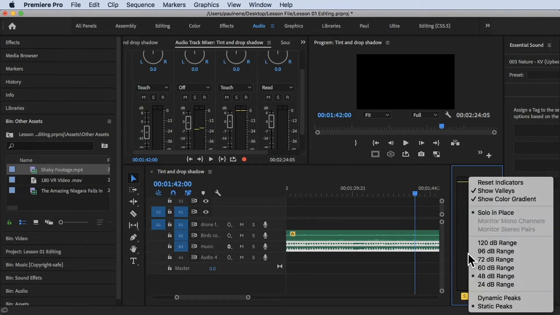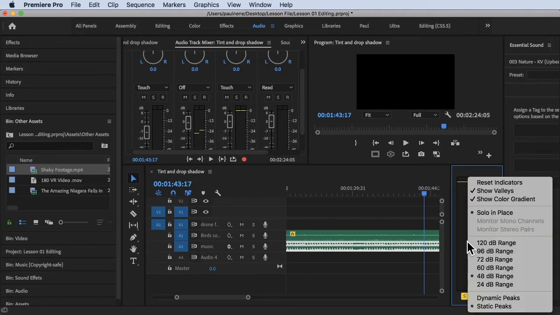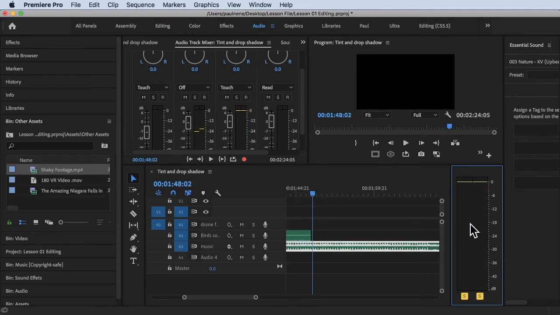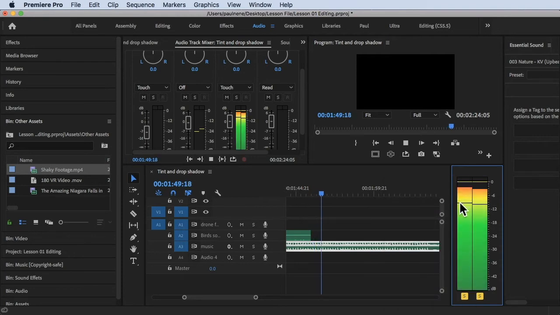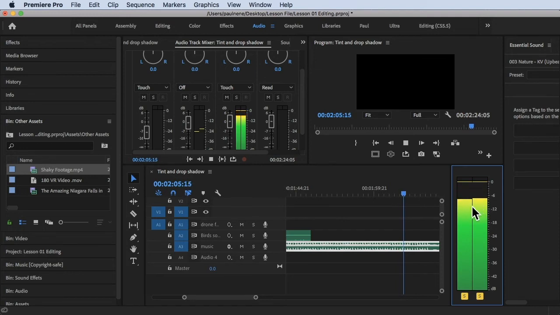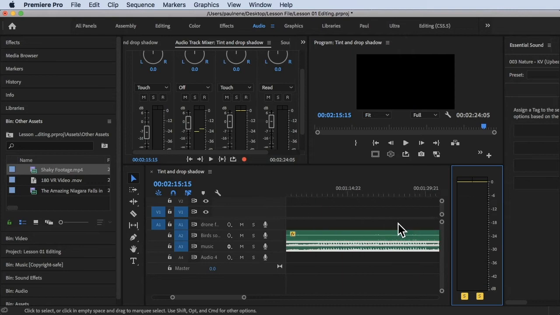And right here, if you right click on this, there are a few options. Reset indicators, let's do that, and let's try to play it. That's how it's going to happen. Then we have Show Valleys. We'll uncheck that and try to play the music. Now, Show Valleys again. Do you see this line? That's the valley. It's like the down or the bass of the music, the audio. If we uncheck Show Valleys, there are no lines anymore, as you can see. If you want to turn that on to make sure you're targeting your low point volume, you can do that too. Let's play that music again.